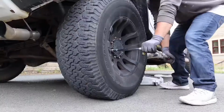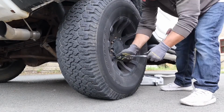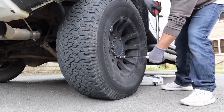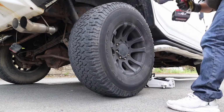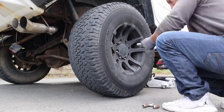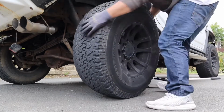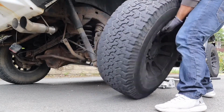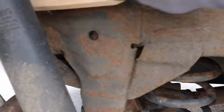The new jack. Let's get it lifted. Let's get them on. Get all the loose bits off.